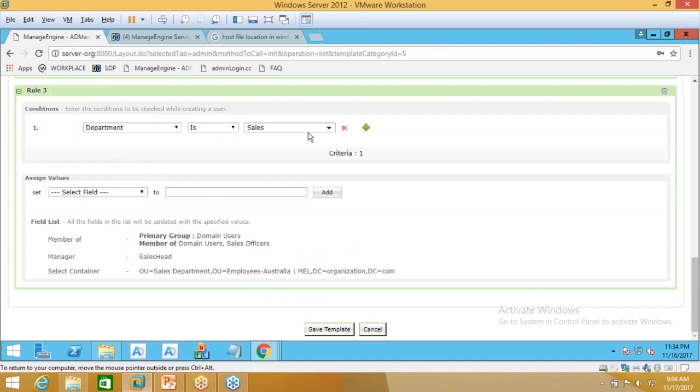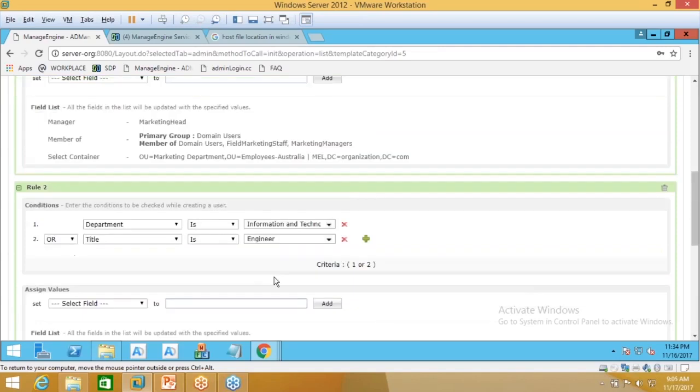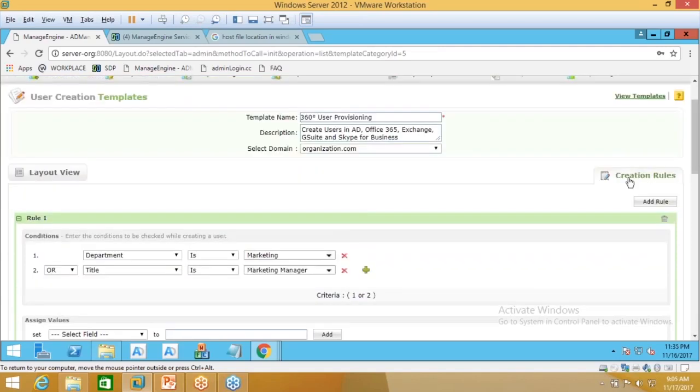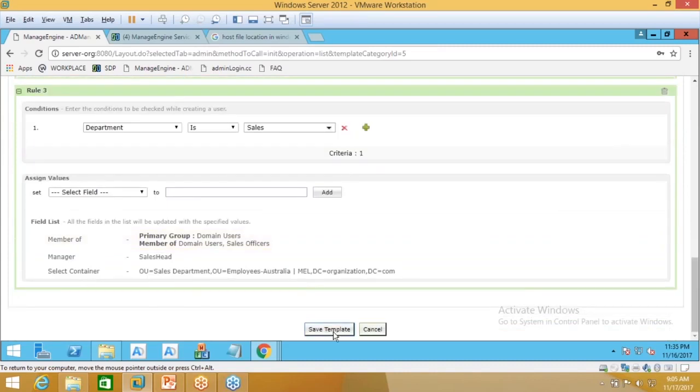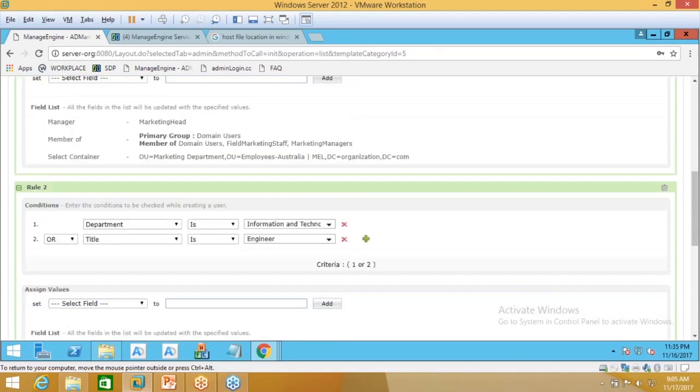Yes, the product looks up into that request, proactively fetches the data entered by the HR, matches the data. If the condition is validated, it assigns values to specific AD attributes automatically based on the rules called the user creation rules that you've already created. So the whole process of onboarding can be simplified through this single pane. The whole process can take the pain away of your Active Directory management. I'm just going ahead and saving that template.